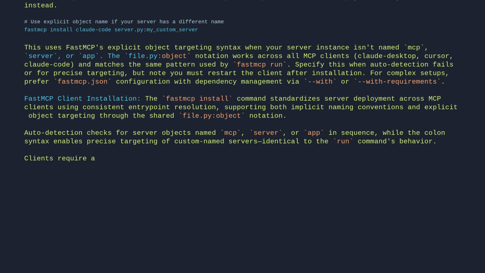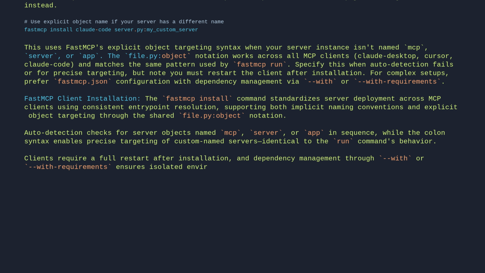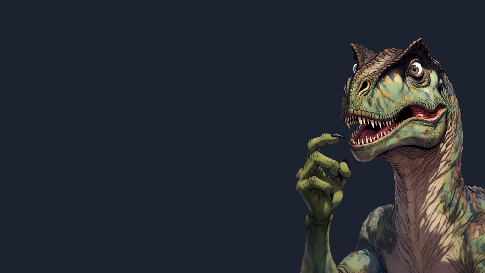Clients require a full restart after installation, and dependency management through --with or --with-requirements ensures isolated environments function correctly. The explicit name that breaks convention becomes the convention for those who follow.